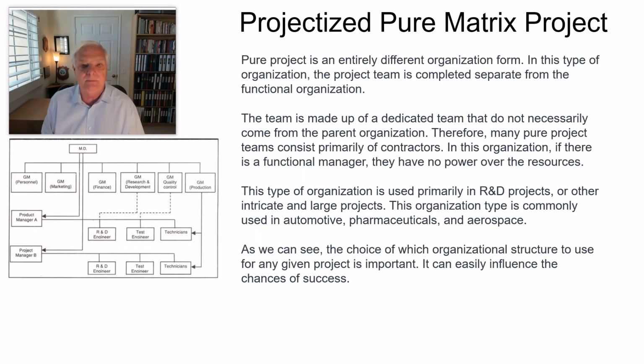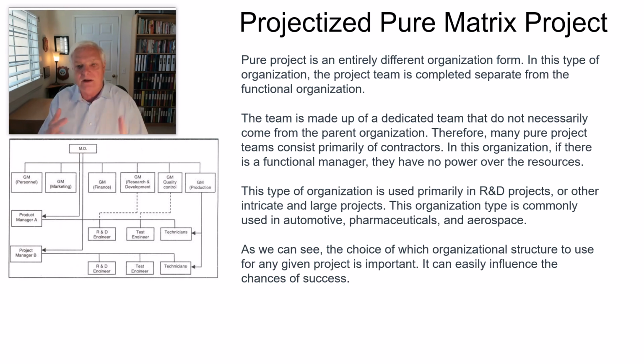Now, the final piece we're going to talk about is the projectized pure matrix project. In a projectized pure matrix, it is entirely a different organizational form. In this type of organization, the project team is completely separate from the organization. They are a separate entity. The team is made up of a dedicated team that does not necessarily come from the parent organization. Therefore, many pure projectized teams consist primarily of contractors.